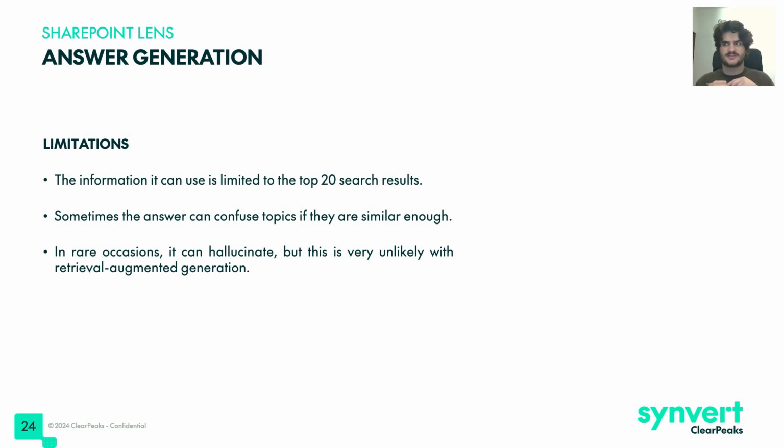Since this is a large language model, there's obviously the risk of incorrect information being generated. This takes on two main risks. The first one is that since the knowledge of the response is limited to the documents that get brought up by the search engine, and they are limited to 20 search results, if something ranks in position 21, it will be omitted. So that's as if it didn't exist. And the second risk is that the LLM just hallucinates something up, although that's pretty rare. What's more common is that sometimes it might confuse a topic with another one if they are very similar. So if you have a question that's very important, you should check that it's not confusing anything with anything else.